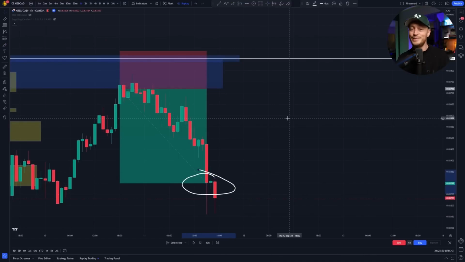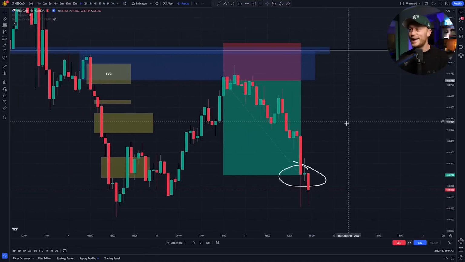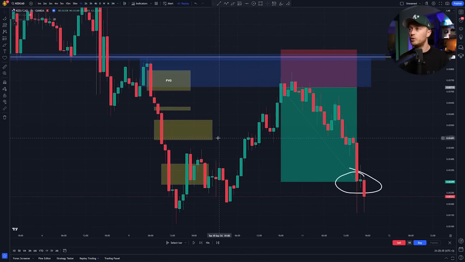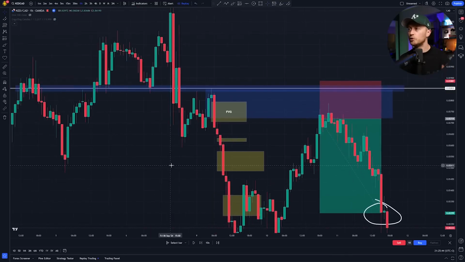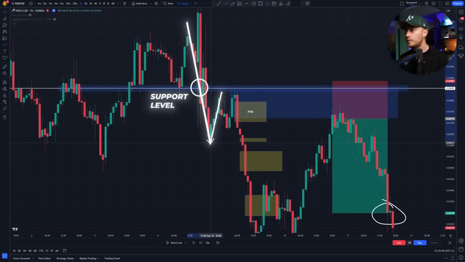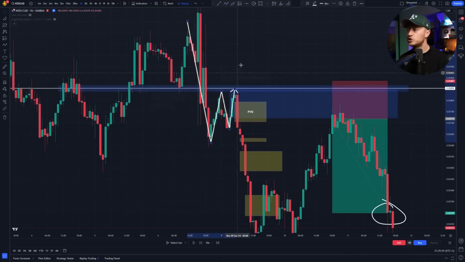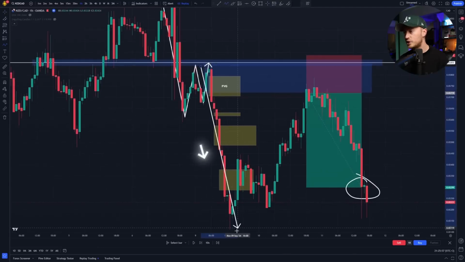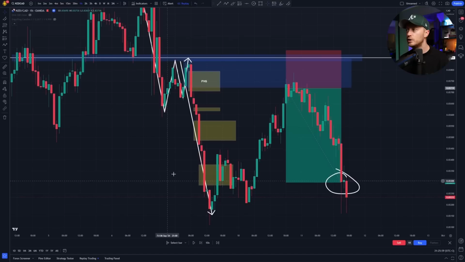Now, this may seem easy to you, but it's really not that easy. You really have to map out good supply zones. You have to see these fair value gaps. You have to see the big push down, and you have to have some bias, right? We are looking for sell trades. Why? Because price broke through our level of support, turned that into resistance, retested that level of resistance twice, gave us the huge push down, which created the supply area. We entered the trade, price pushed down, smashed the take profit. This is my favorite way to trade.